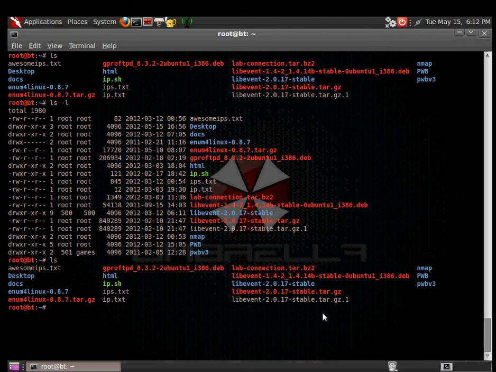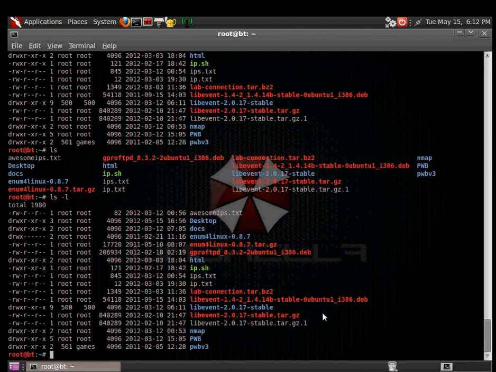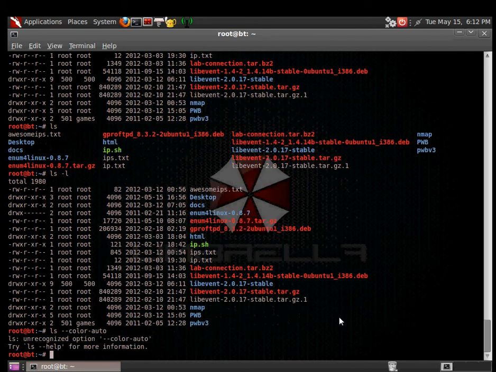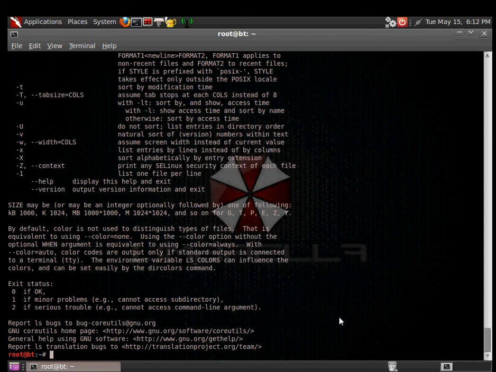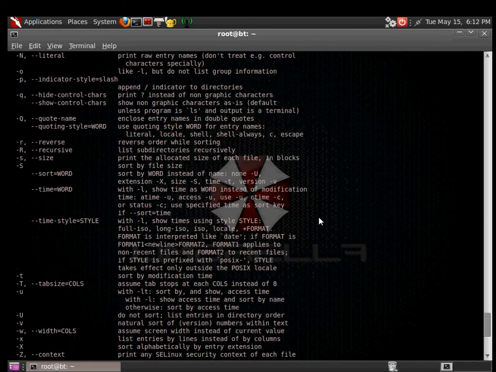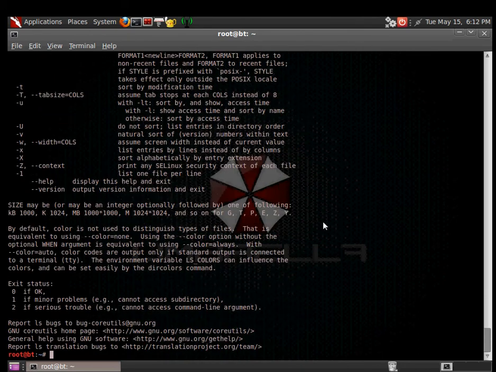Now, they're usually either a dash or a dash dash. The naming convention, if I'm not mistaken, I might be wrong about this, is that single dashes are only used for one letter. So like ls -l does that. But if you were to do like ls --color=auto, or something like that. Oh, I'm sorry, the dash dash is used for words, like --context, or just the one letter for one dash. So just keep that in mind. That's usually the naming convention. So when you guys decide to write your own programs, that's usually how it is.